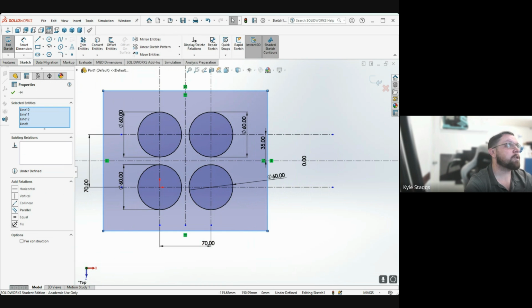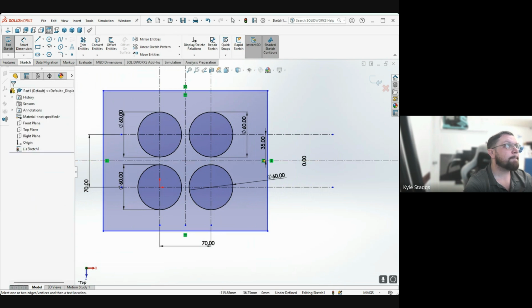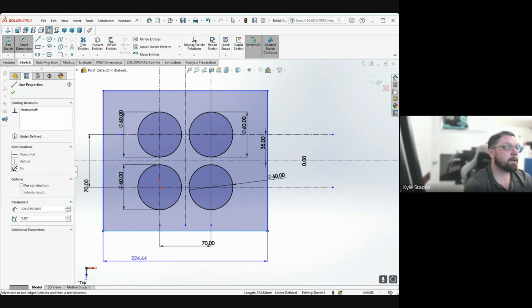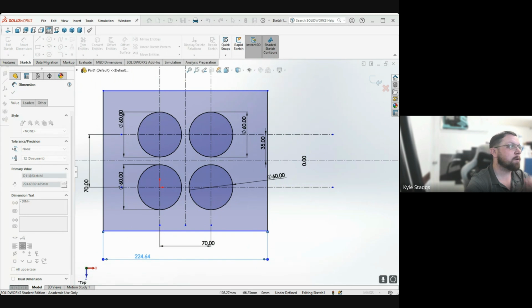So these dimensions, exterior, again, sometimes you have to hit escape or hit that green check mark to get rid of that previous tool in order to be able to use any of this. Width is going to have to be at least a little bit bigger.